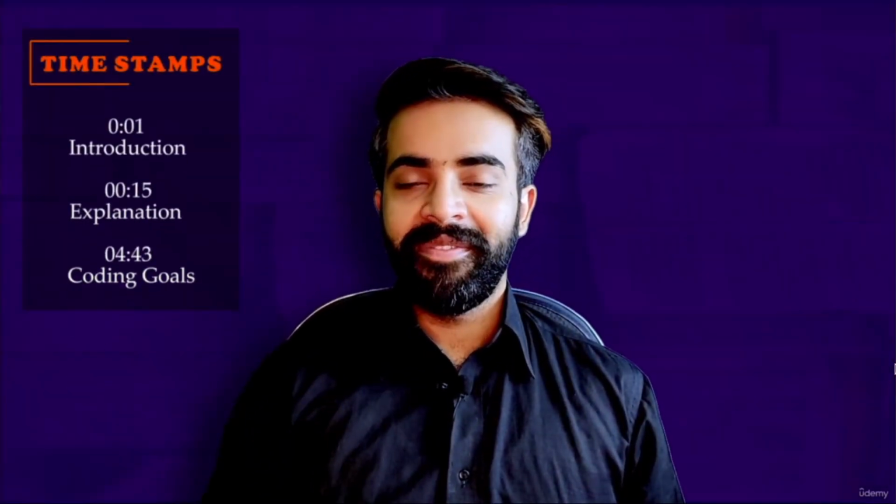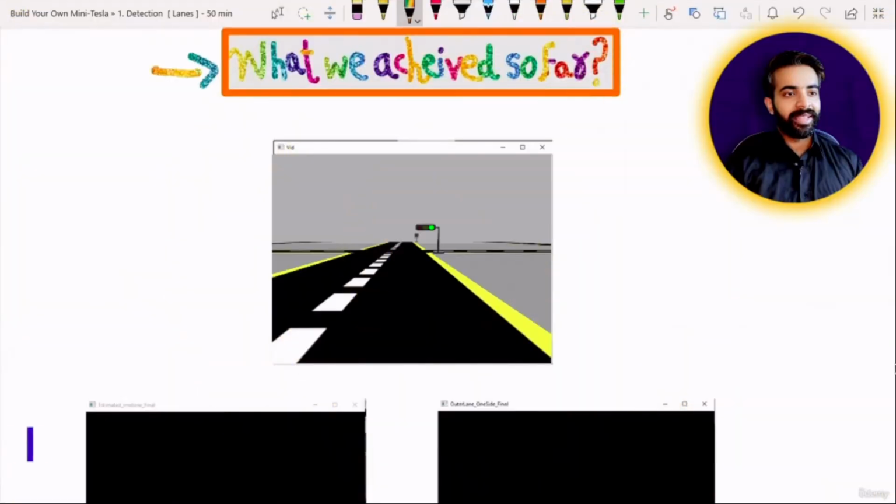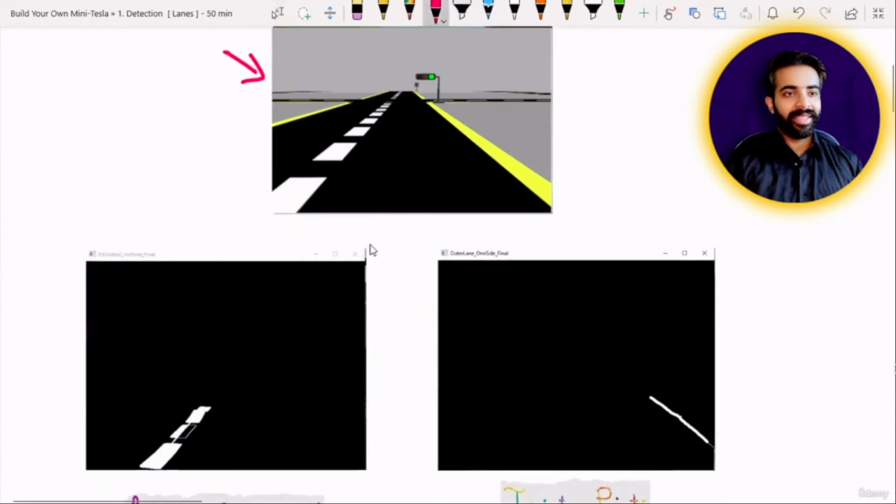Hi guys, so we are finally ready to talk about the data extraction in the lane detection module. But before that, I would like to discuss what we have achieved so far in the course. So shown right here is the frame extracted from the video taken by the Raspberry Pi cam. Now from this particular frame, we were able to extract two things. The first one being the middle lane shown on the left-hand side of the screen, let's call it M, and the second one being the outer lane shown on the right-hand side of the screen, let's call it O.